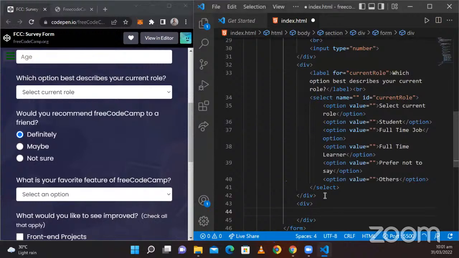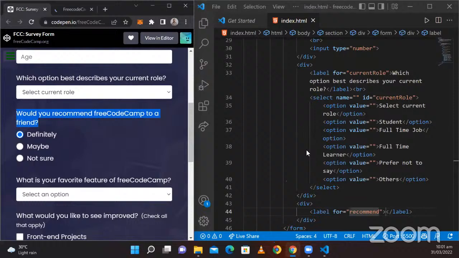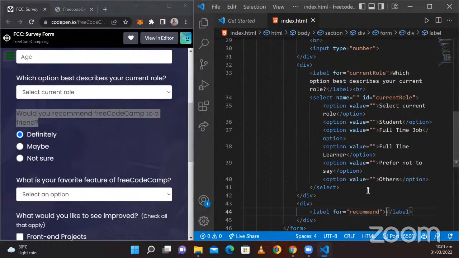And then inside the div, we're going to do a label again. This one says recommend. So we could just do recommend. Then I'm going to copy this. I want to try copying and pasting it.